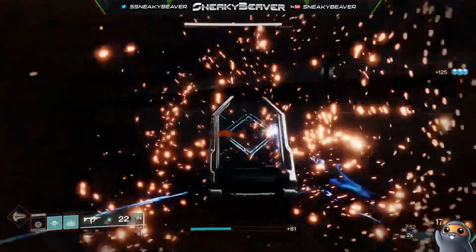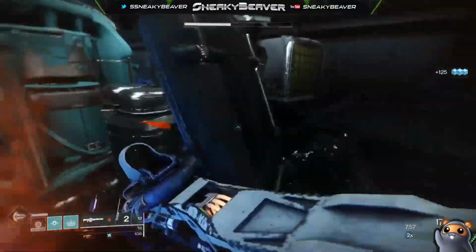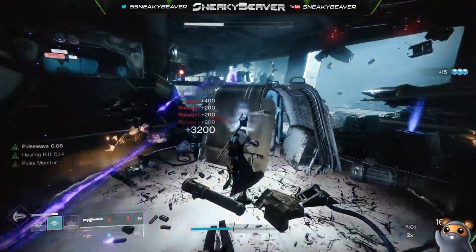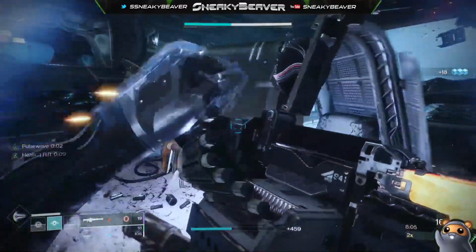Now, if you don't have Warmind Cells, that's fine. All you're going to want to do is just back up and then let the Stalkers run into you, and then just kill them off because they're pretty weak. So you can just Xenophage, bang bang, Anarchy Trap, etc.